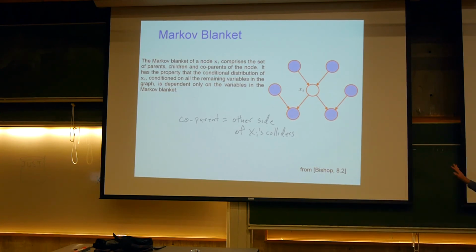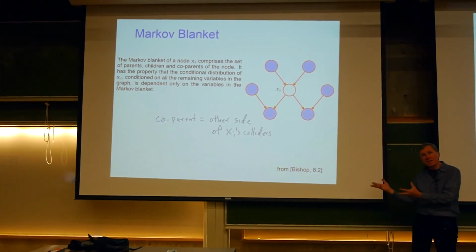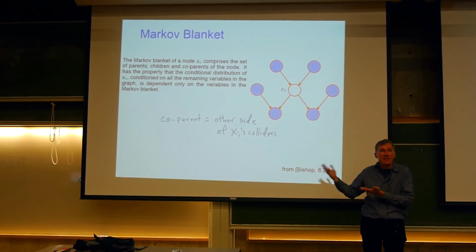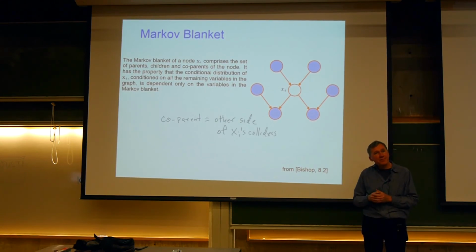All right, so that completes it. You now actually know everything there is to know, except for things that follow from this, about directed Bayes nets. We're going to use these some more in the semester, but it's really a very powerful thing. You can see that it subsumes naive Bayes. When we introduced that, it was just really a special case of this. And it's one of the more practical and useful ways of building probabilistic learning algorithms.